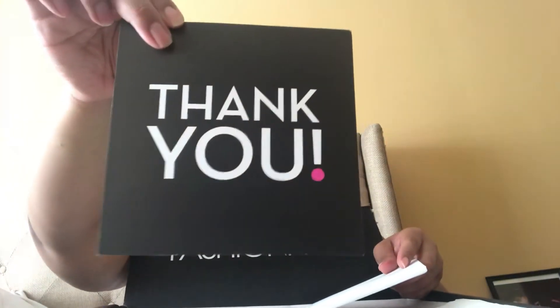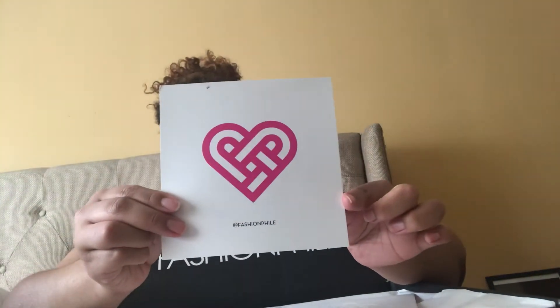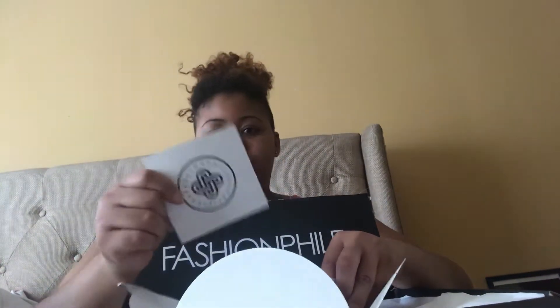I think it's really festive and cool — it's kind of like a party in a box. It came with a fashion file, an actual nail file from Fashion Phile. The next thing is I got this envelope which has my receipt and everything in it. This is my receipt — 'Fashion Phile Certified' — Louis Vuitton Damier Ebene Speedy Bandoulière. I'm just using the natural lighting coming in through my window.